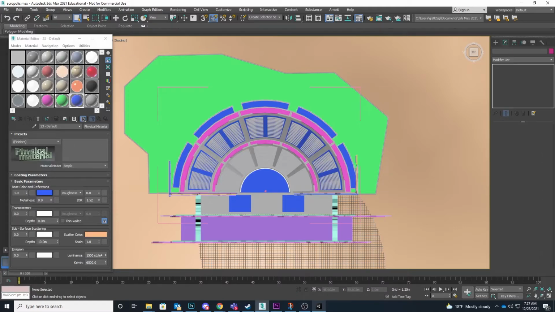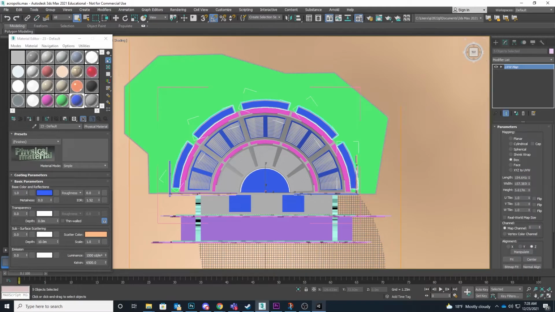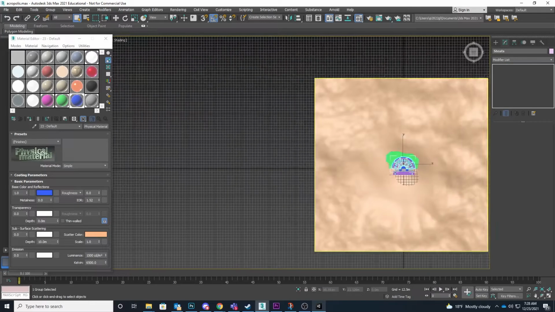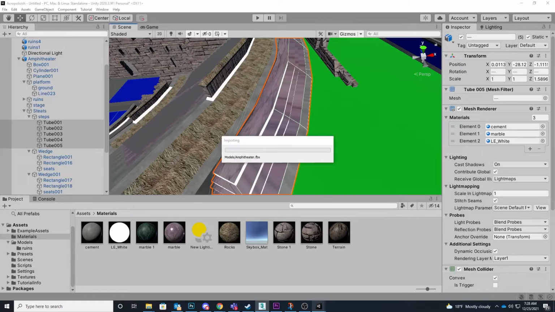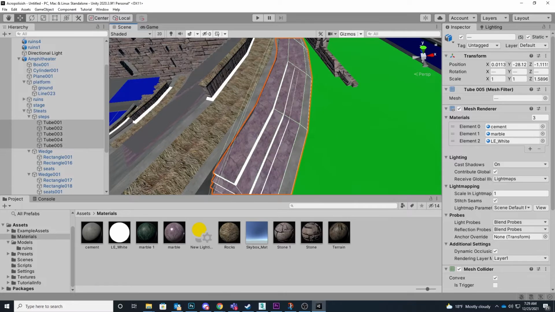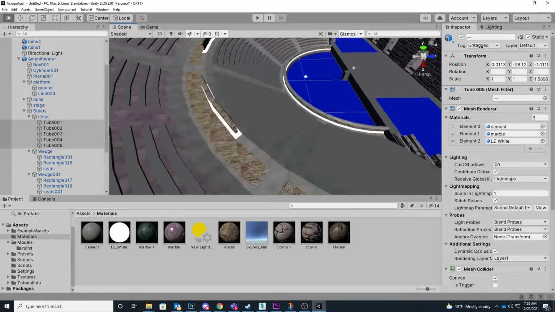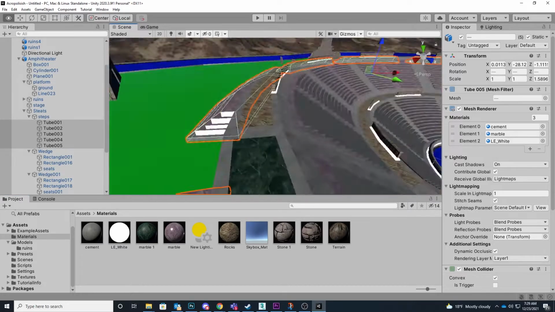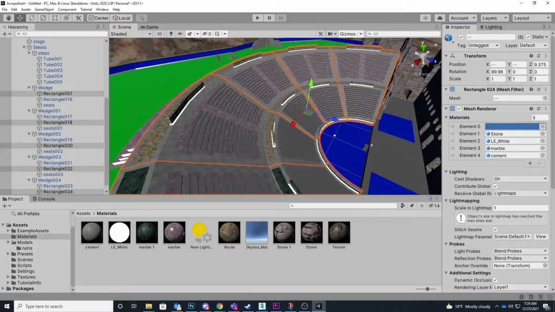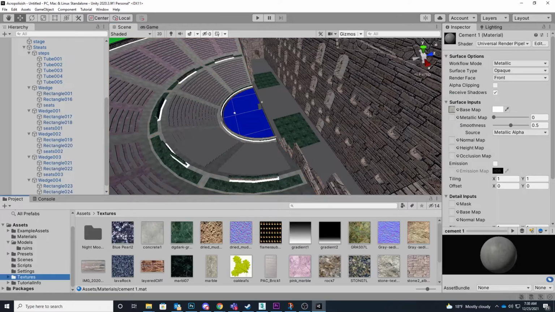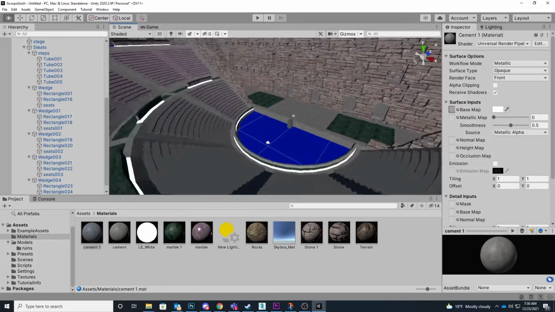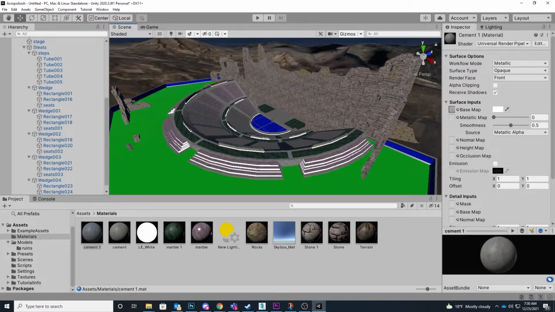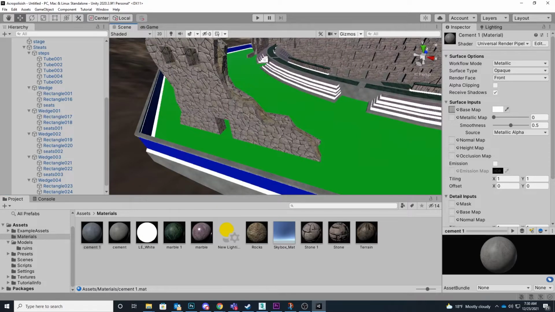Well, I did have to go back to 3D Studio for one thing. So the steps around the edge of the amphitheater, the sort of lead up into the lip of the amphitheater, did not have UV coordinates attached to them. So I had to come back over here to 3D Studio, and I just put a simple box scheme that repeats the texture in all axes evenly throughout space. It's a great way if I want to do a lot of repeating textures, and I don't really want to worry about the UV coordinates so much. I'm not having to like map, say, a person's face to a model or something like that.